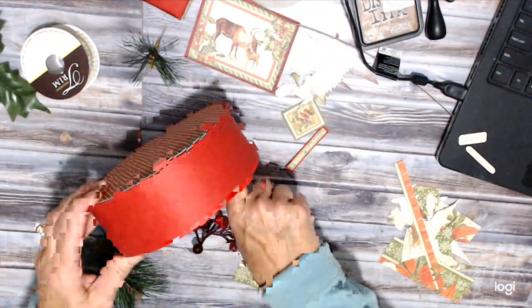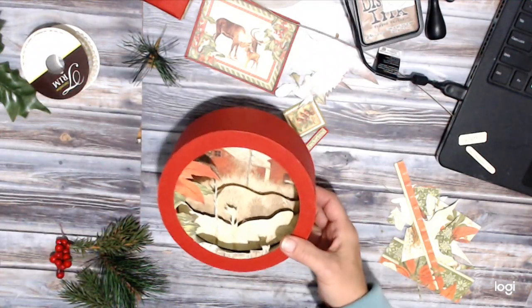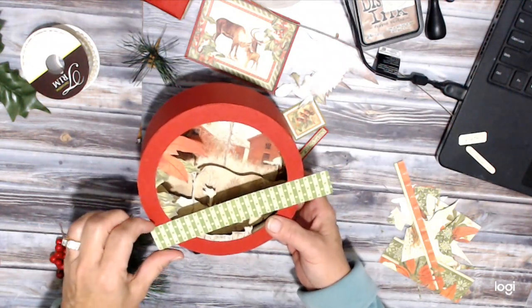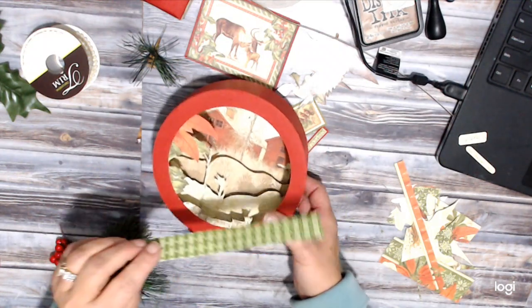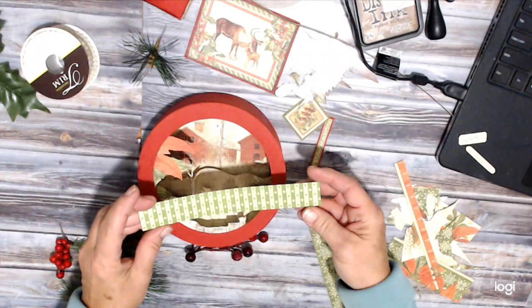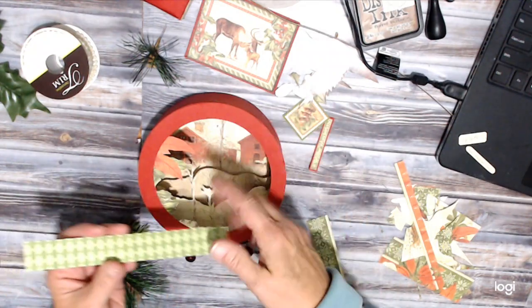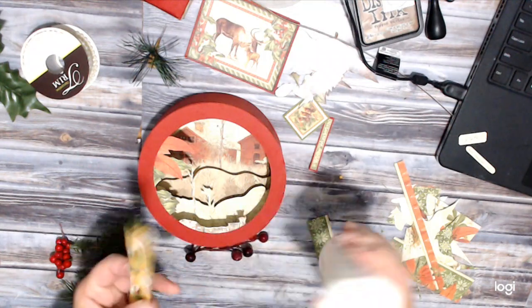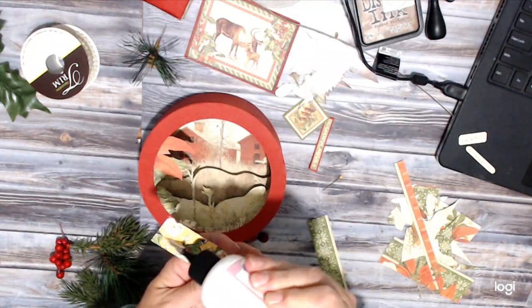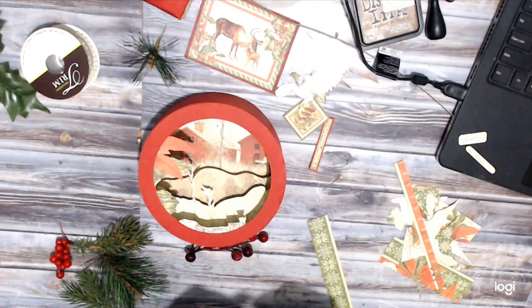I did notice that this aluminum is visible. So I did cut another piece — it's from the Humpty Dumpty pack, that paper I was using that I showed yesterday in the video. I just cut a piece of this, and this is going to get covered too. But just to make sure you can't see that silver, I'm going to glue this in that bottom piece. I think I didn't realize how deep this can was and how much stuff would be needed to fill it up.